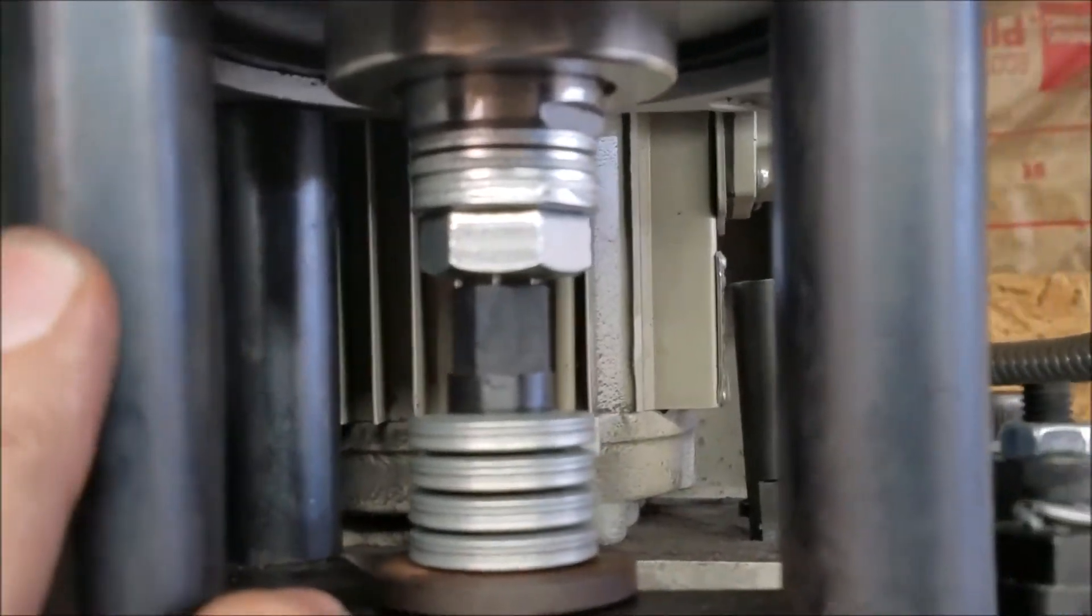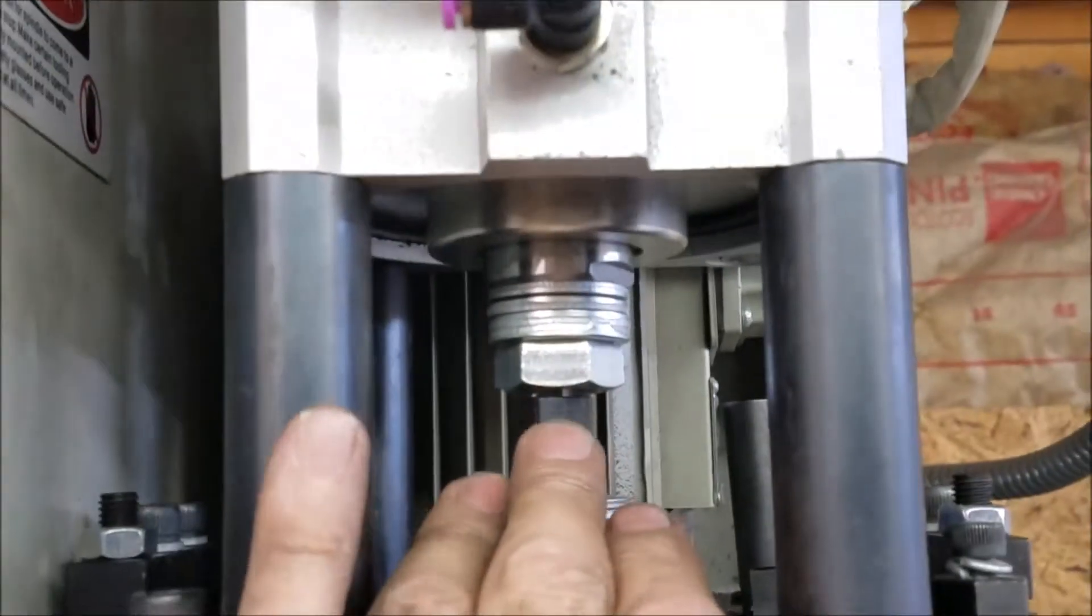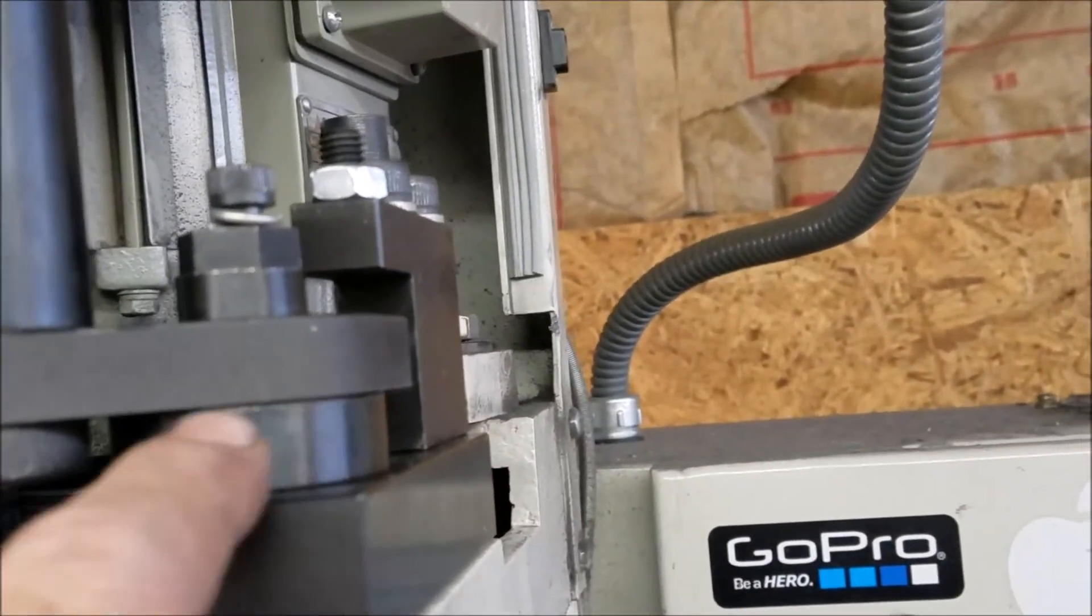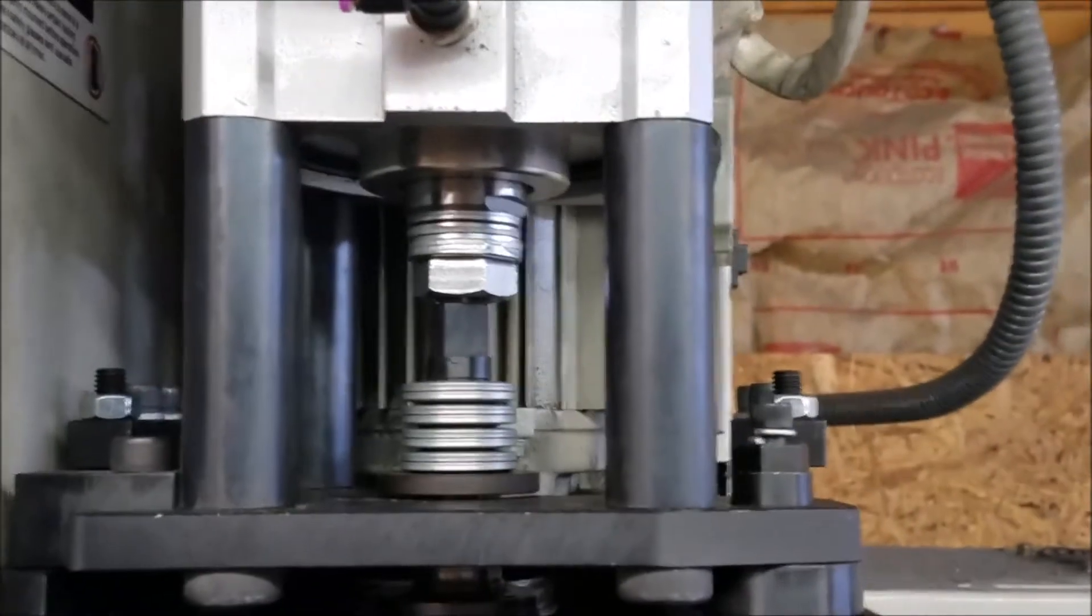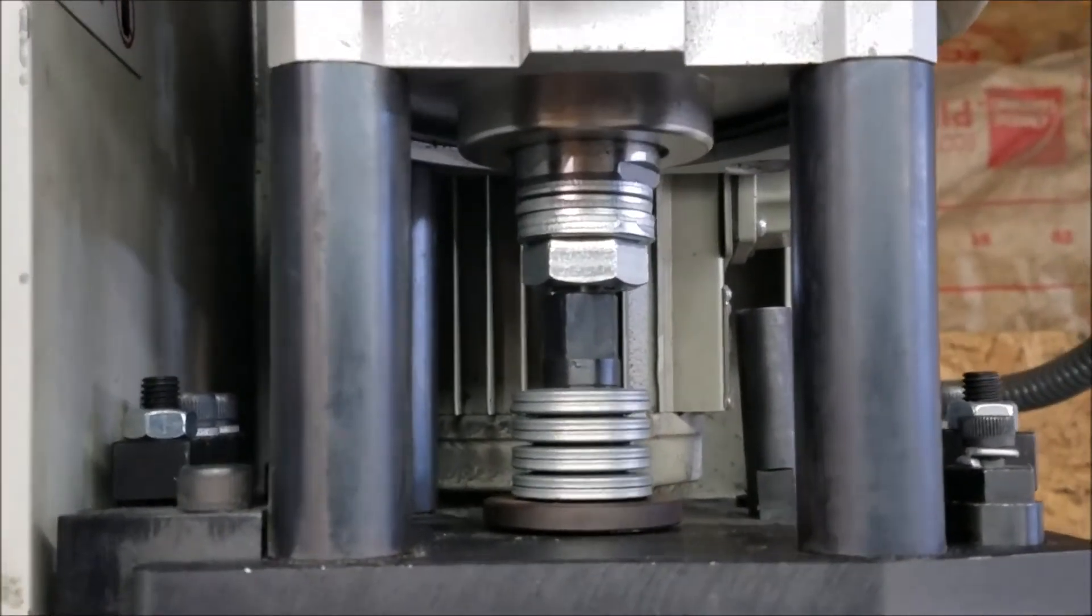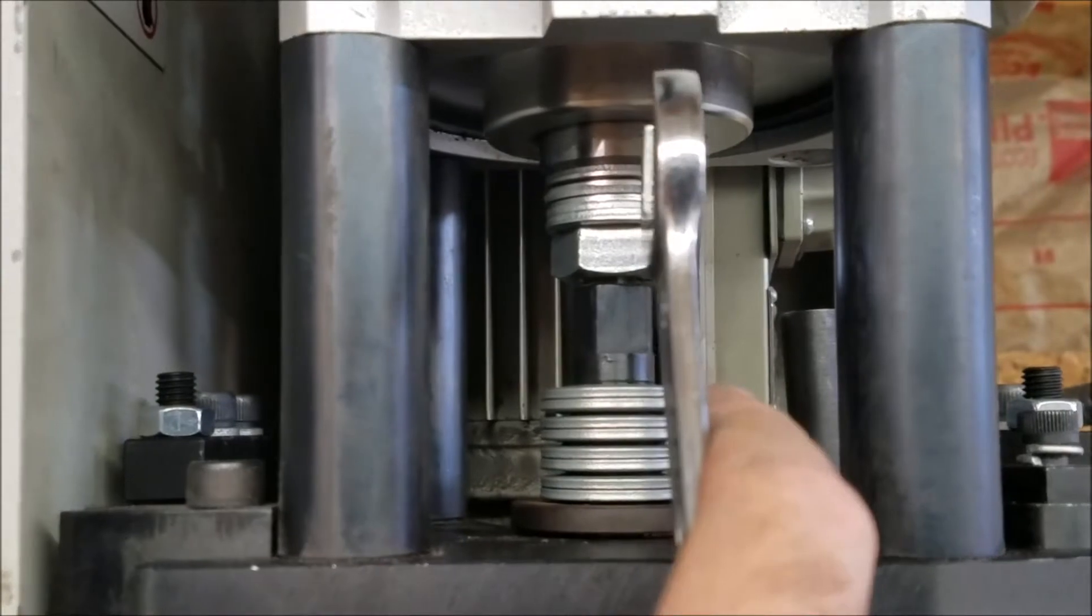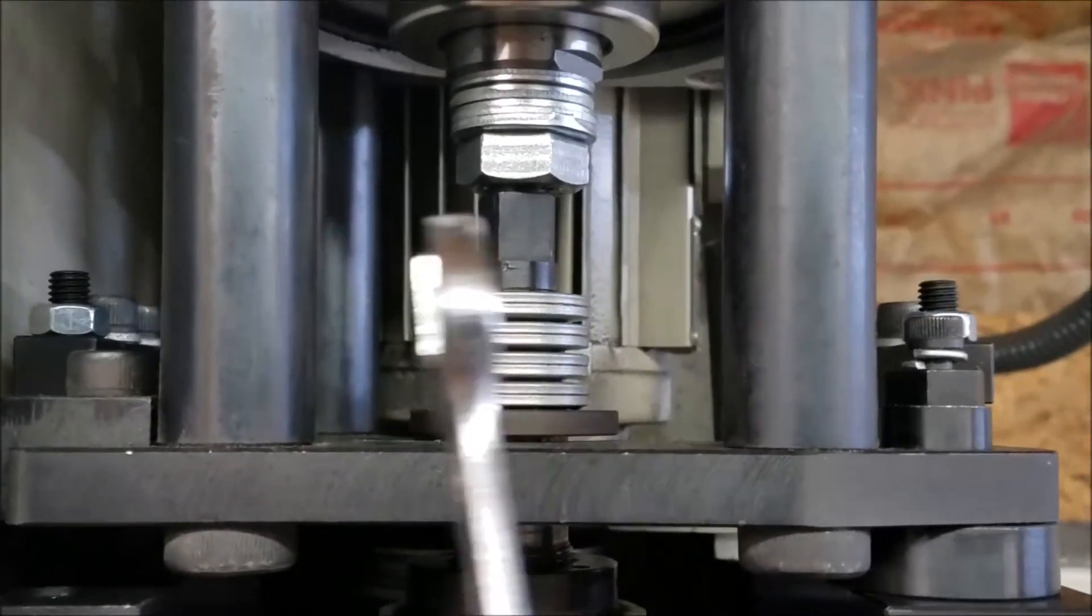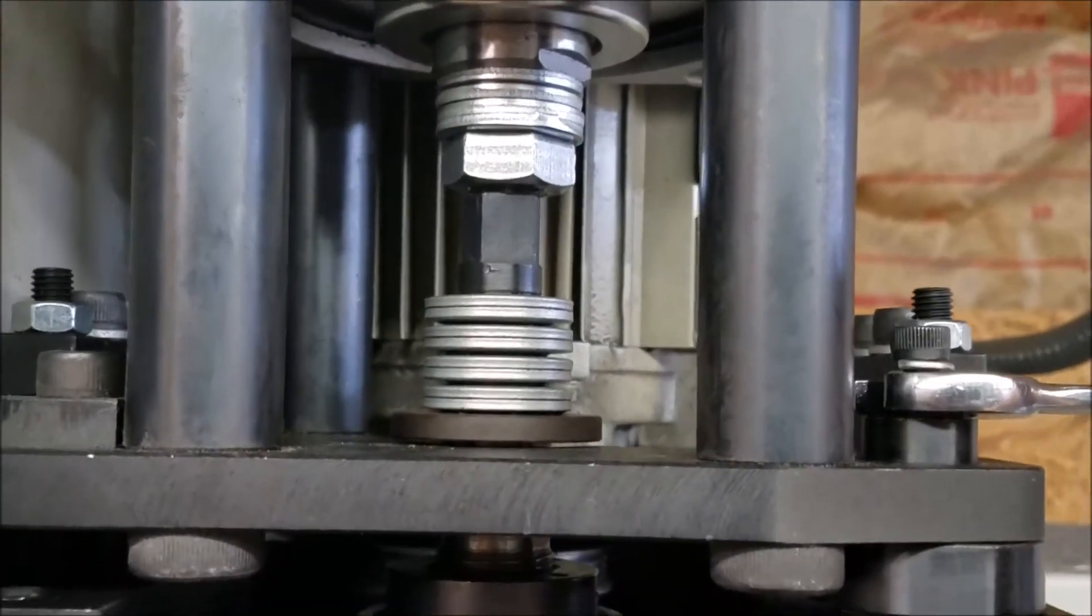The next process is to align the cylinder—the center of the cylinder with the center of the drawbar, which I guess is the purpose of this eccentric thing here. The first step is to align it in the X-axis. You can kind of tell by eyeballing it there that they're not really in alignment. These two, the washers and those washers, you see how it's kind of that way a little bit. So to adjust it in the X-axis, which is this way, you adjust this one right here. I'm going to adjust that until they line up and then I guess I'm supposed to tighten that down.